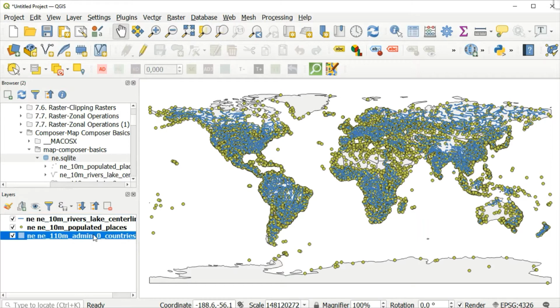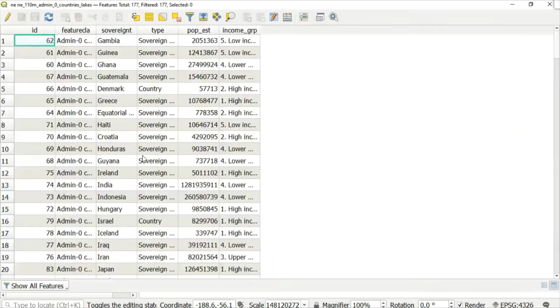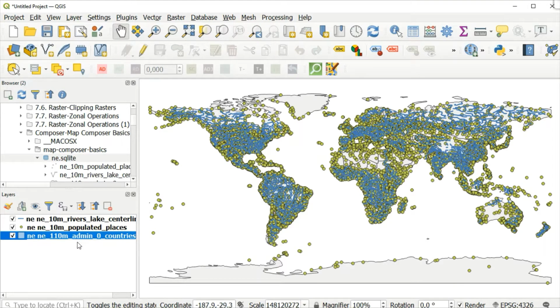Click on your country's layer. So this is the layer that I'm going to style first. Okay, I can use income group to style it.